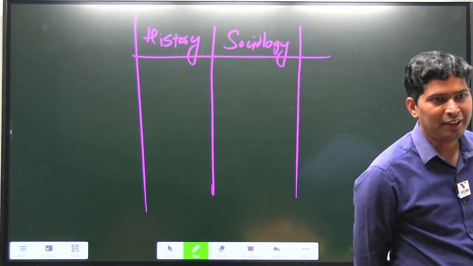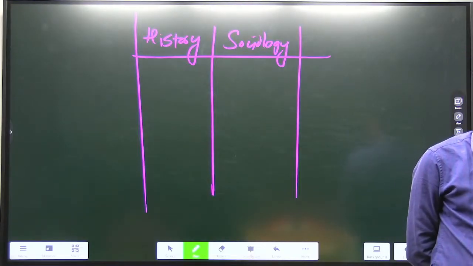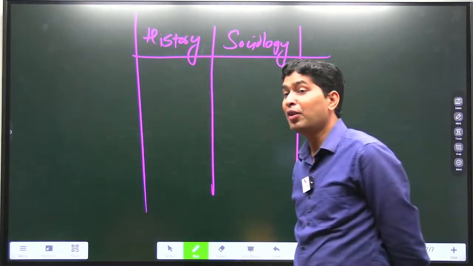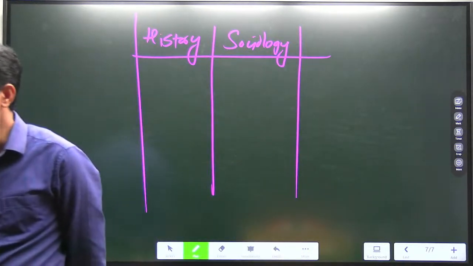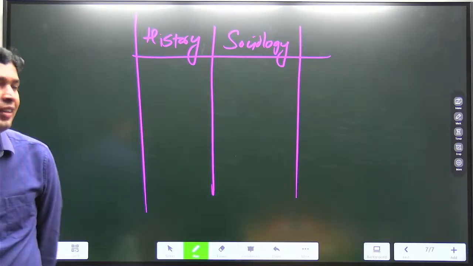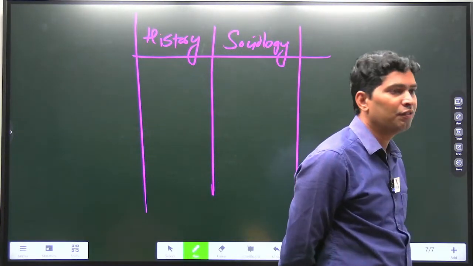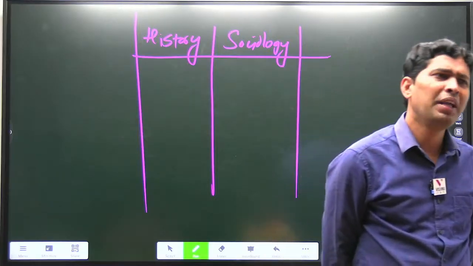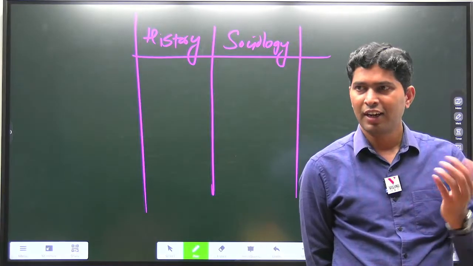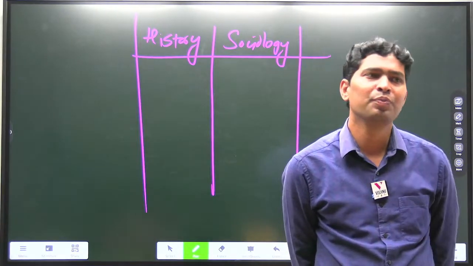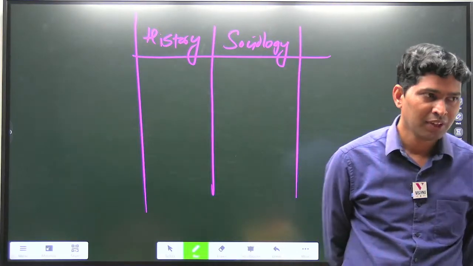Study of society from simple to modern, holistically from all perspectives, apart from the historical perspective, is called sociology. In history, we study some important events, some major events which are considered a watershed moment in the course of history. And in sociological study, what are we going to do? We study the impact of that on multiple dimensions.